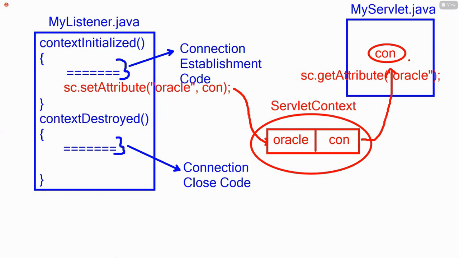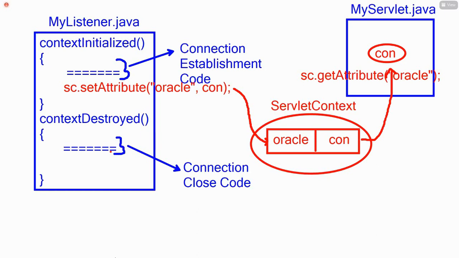Again the object is placed here. That object can be used by other servlets also. Now in the login servlet we return a connection, in the welcome and registration servlets we return a connection. Instead of there, you write the connection here. That is placed here, you can access here. Now application deployed, connection established. Application undeployed, connection closed. So before getting the first request itself, the connection is established. Application deployed, connection ready. Application undeployed, connection closed.